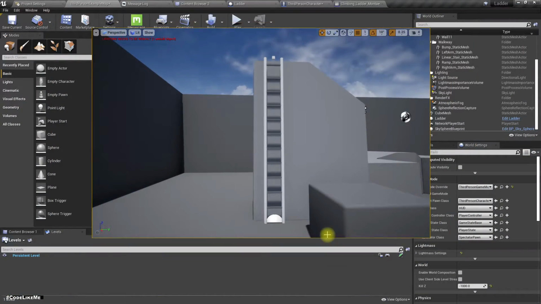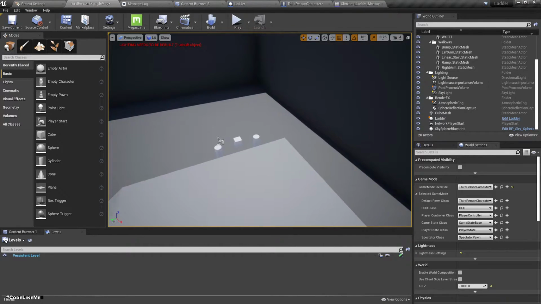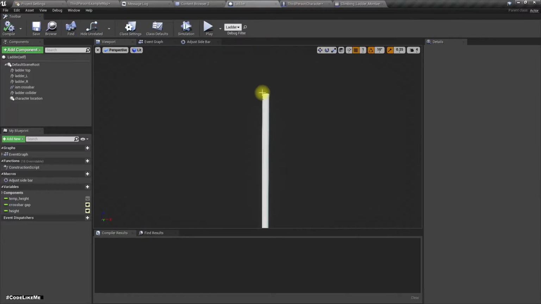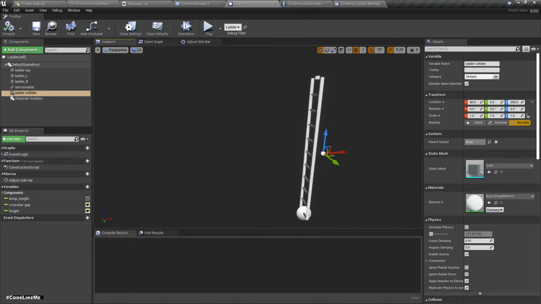Well, for that, let's go to the ladder and let's add another collider.